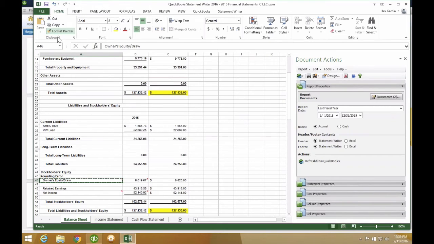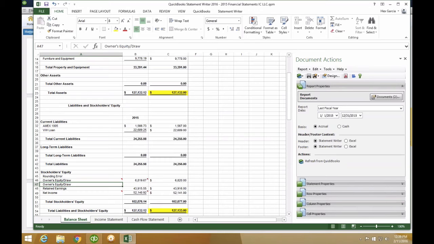So you click owner's equity. You click Format Painter, which is up there in the Home tab. You click rounding error. Good. And now below owner's equity, you're going to use my other favorite keyboard shortcut, Control D for copy down. Control D, Control D. Oh, so it copies everything under it. That's pretty awesome. Exactly. It only works for R and D, by the way. Copy right, copy down. It doesn't do left or up. There isn't a Control H where it just puts Hector's contact information. You'd have to program a macro for that.